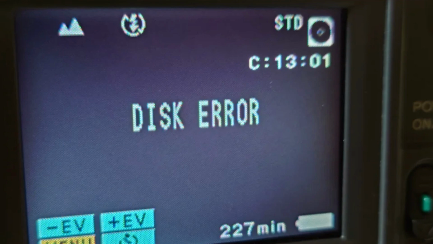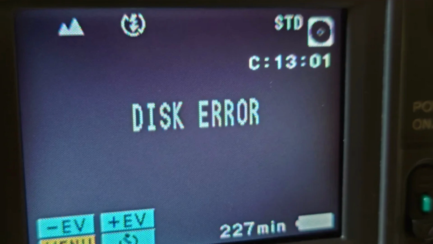As per our research, the error comes when users start their Sony camera, and it fails to recognize the memory card. According to our research, this error usually happens because of a bad connection between the contacts of the memory card and the camera.